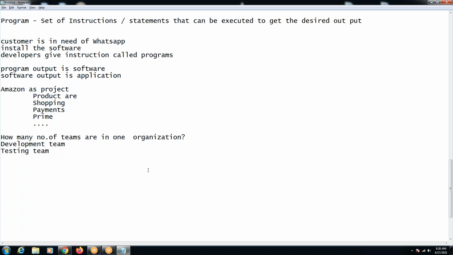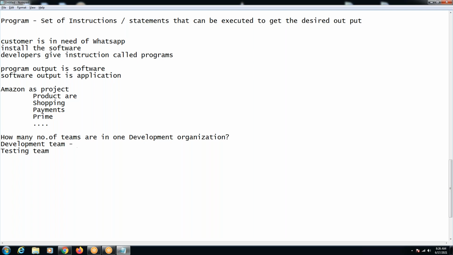There's a security team, a cleaning team, a marketing team, this team, that team, whatever team it is. I filtered everything and said development. I'm least bothered about the marketing and the accounts department also. I'm only bothered about my developers developing the application and that developed application being tested, right?